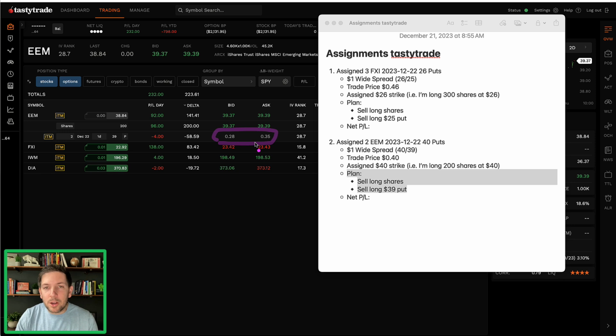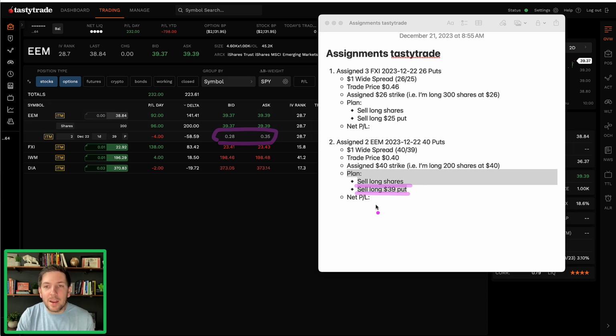But whenever the market opens up, if there's any value left in this put option, we're going to sell that put option and capture that value. That value will help offset anything that we might have gained or lost on the sale of the shares themselves. So it's basically a two-step approach. You're going to unwind the long shares that you have, and then you're going to unwind the long strike put option that you have at 39. So that is the plan.